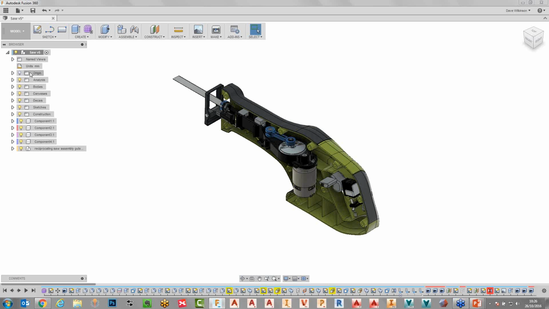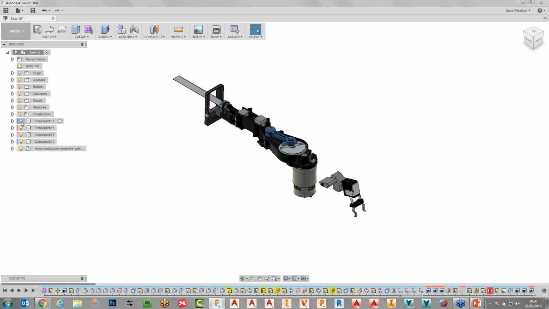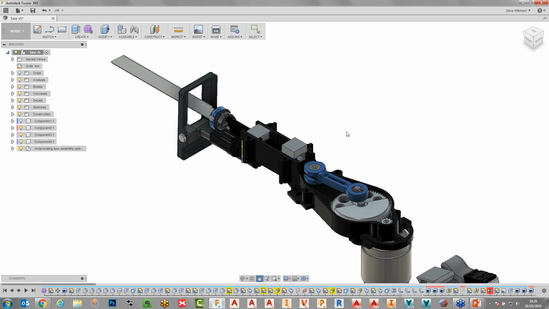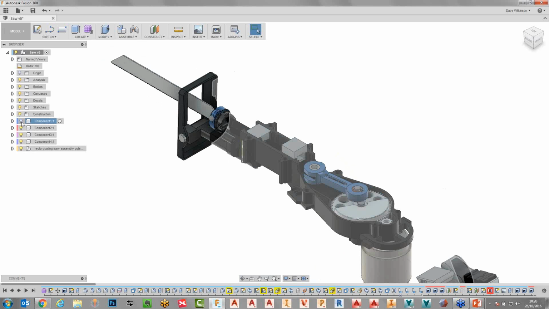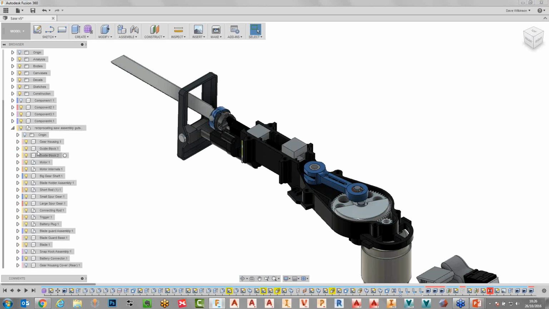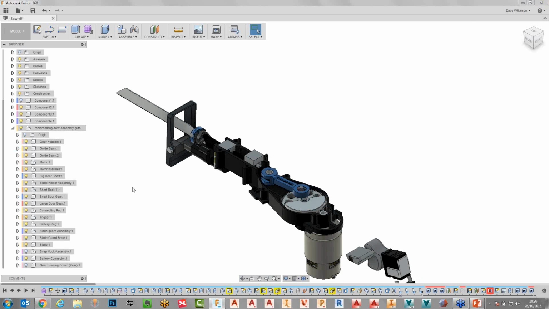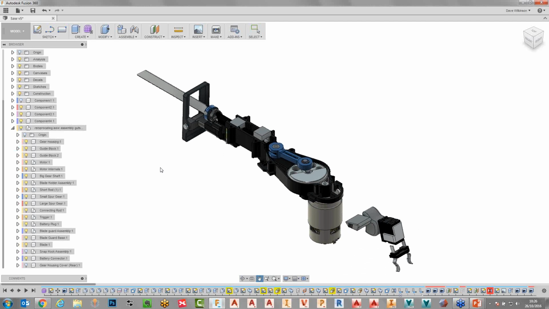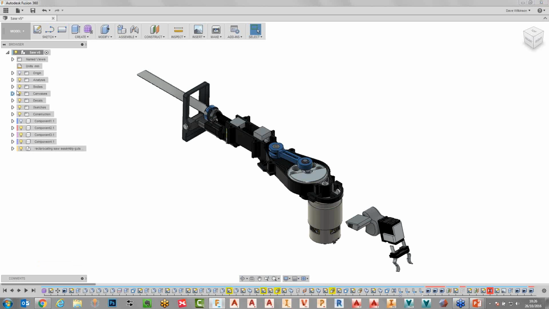Moving down a little bit, on the left hand side we have what we call our browser. This lists everything that's in the window effectively. So if I wanted to look at different components or indeed turn them off, so if I just wanted to look at the mechanism of this saw assembly, I could simply go in and turn those off. Not only that, I can understand how the assembly has been put together. So this is something fairly complex in this case. We'll get into some simpler examples so it's easy to understand what's actually going on in a moment.